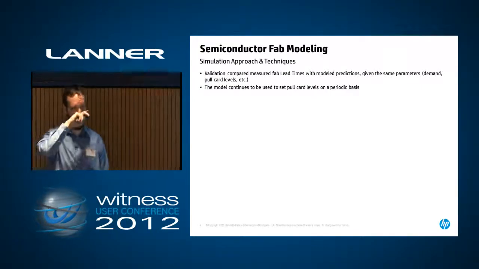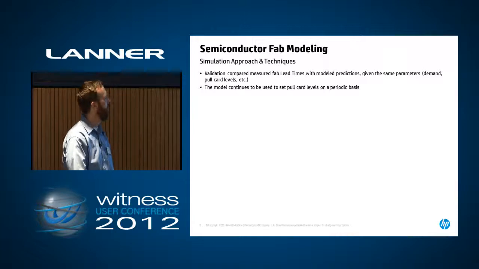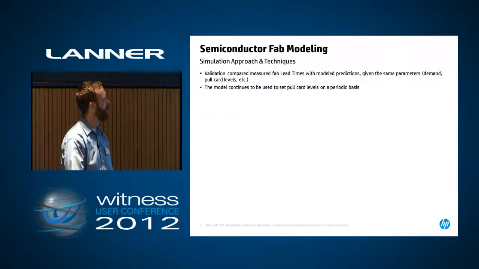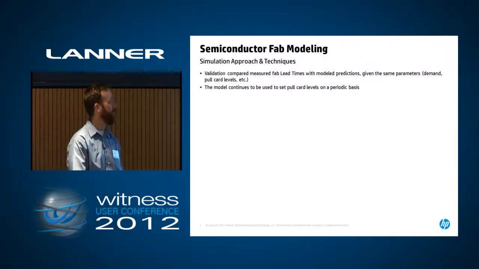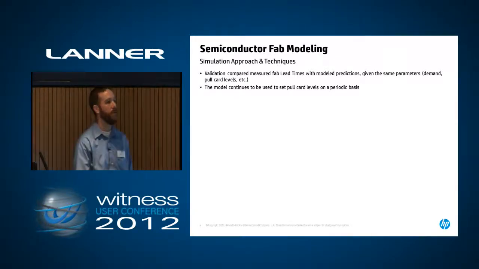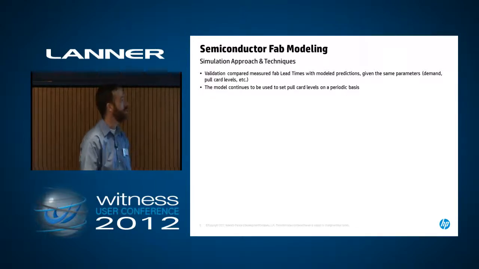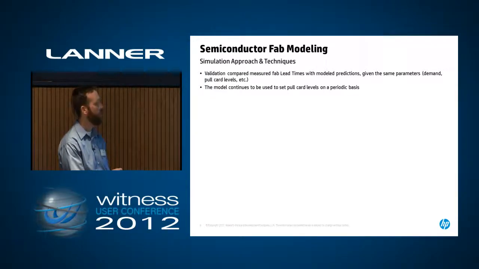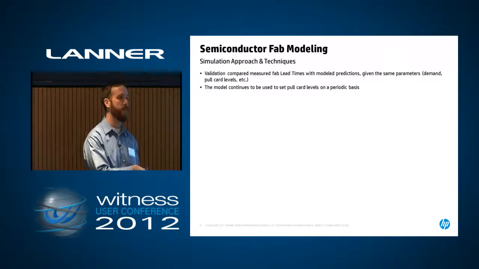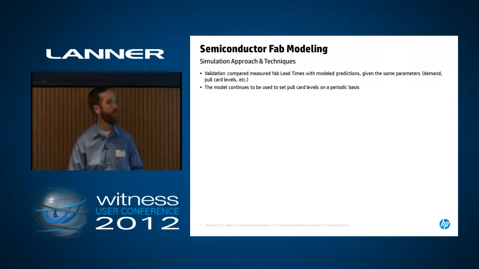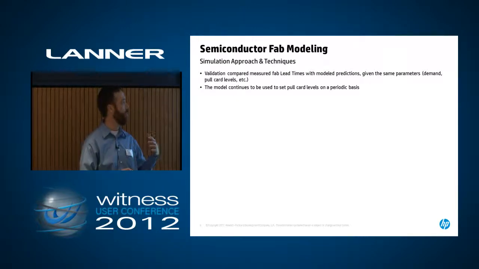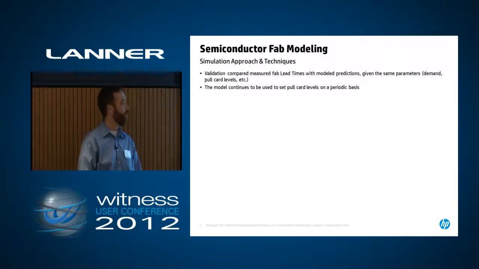So a quick word about validation here. Since our key concern here was lead times for the products, I just compared some actuals given the same parameters, so the same demand mix, same pull card levels, and compared those. And we continue to use this on a periodic basis to take a look at, okay, what's the new demand mix, what are the new process flows, and the pull card levels, and we make adjustments as necessary.